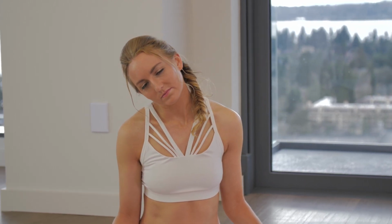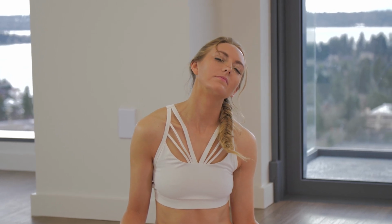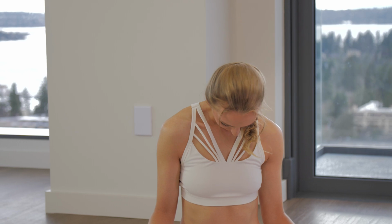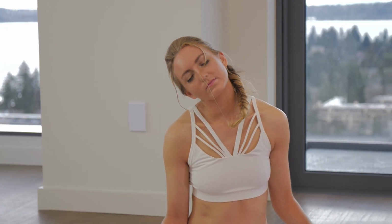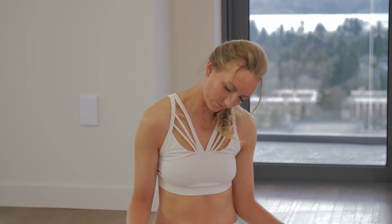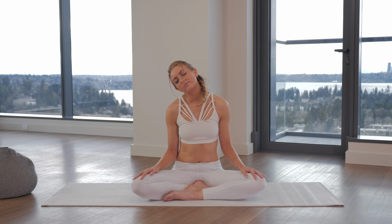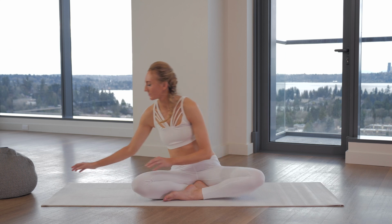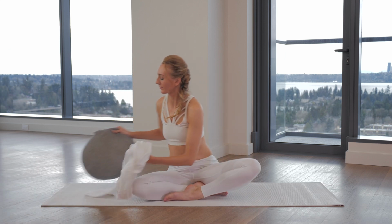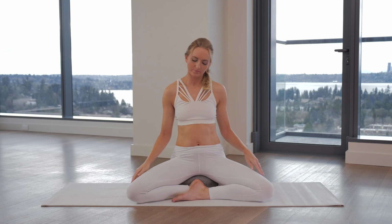Any cervical disc issues or tenderness in the neck, I like to just do half moon, so left ear to left shoulder and then right ear to right shoulder. So stick with that unless you really like to take the head in a full circle. Gently stretching out the neck. Good. Take the head back to center.